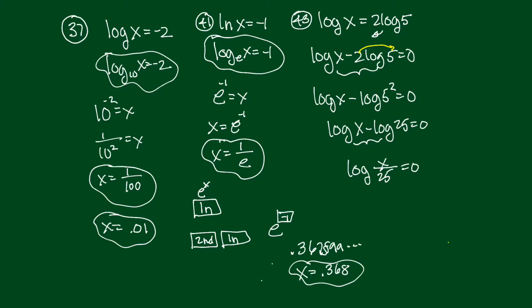So this is looking interesting now. What we've got is that the logarithm is the exponent. So the exponent is 0. But exponents go on bases, and the base here is 10, right? The base is 10, so we're going to get 10 to the 0 equals x over 25. But what's 10 to the 0? You know what that one is? That's a 1. So 1 is x over 25, and now if you just multiply by 25, we've got it. X is equal to 1 times 25 is 25.